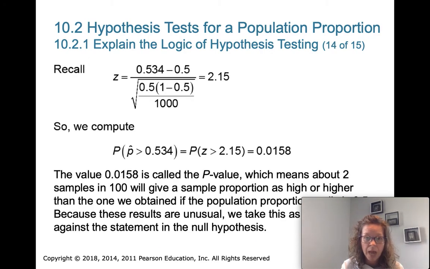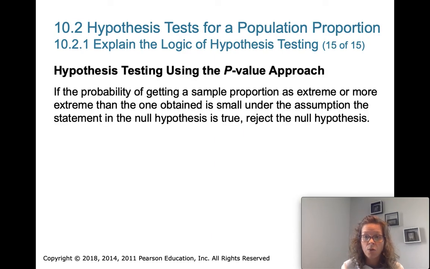And the probability out in that tail, according to this computation with our z-score, is 0.0158. That's like a 1.5% chance that this sample happened on accident. I don't think this sample was an accident then. So we would reject our null hypothesis in favor of the alternative. And we'll look at how to find these values on StatCrunch.